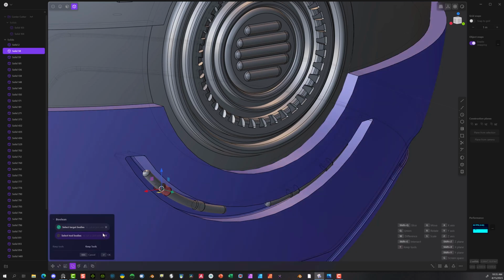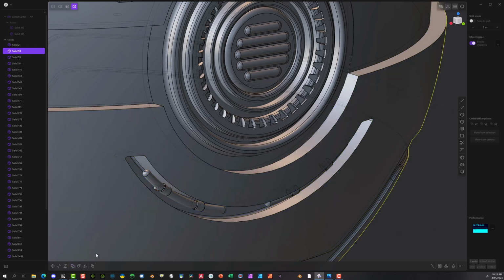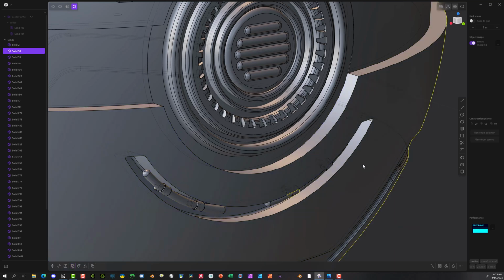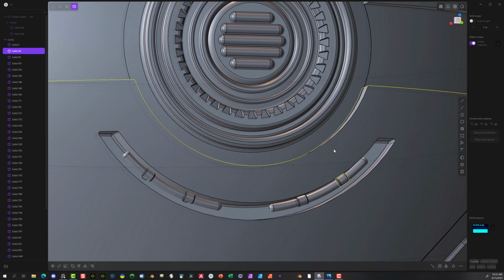Again, select this, hit the Q key again, keep tool. Alright, same thing. Q key, keep tool. One more time. Q key, keep tool. Alright.